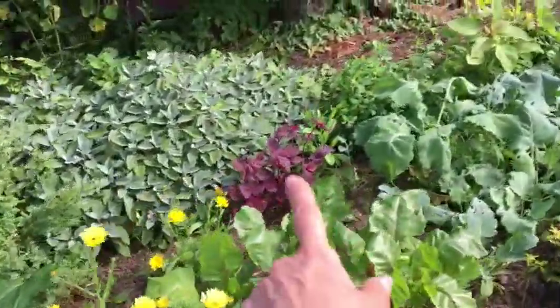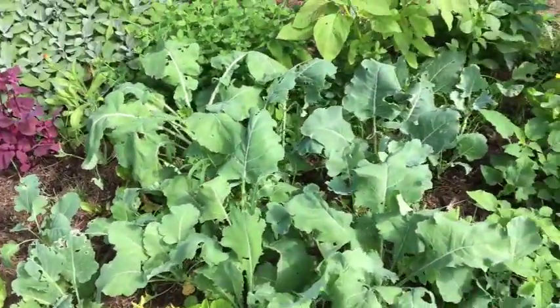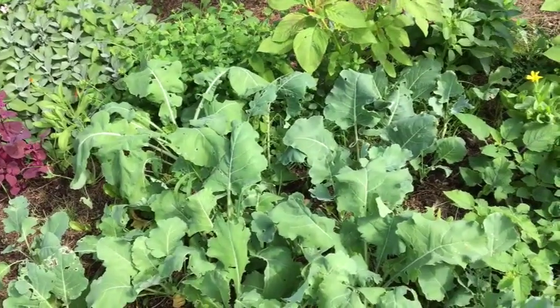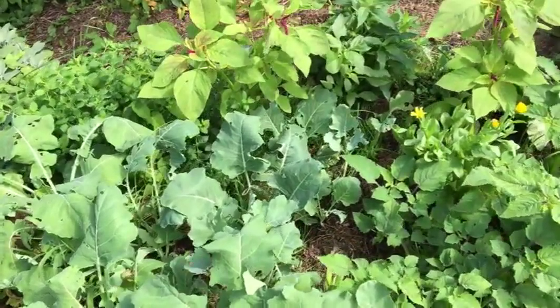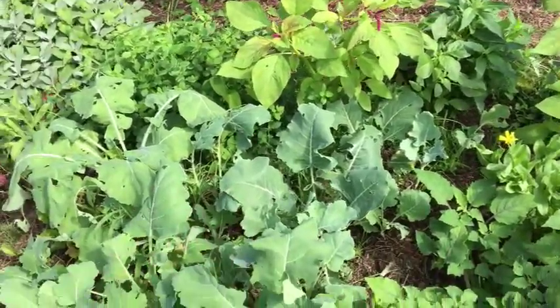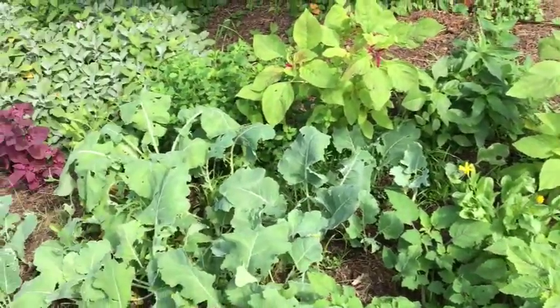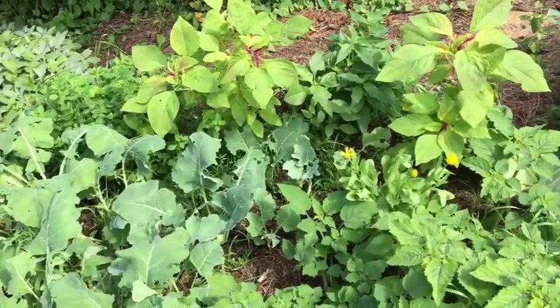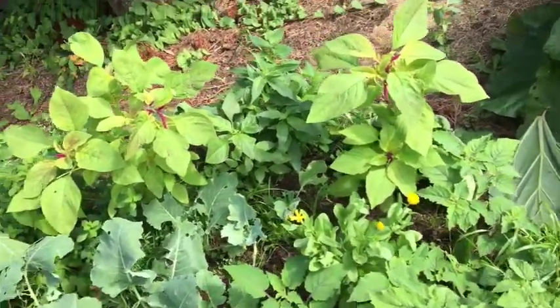So you can see I've got some red orach here. The kohlrabi, though it's getting pretty chewed up by slugs, I'm not bothering to do any slug deterrent out here. It's still growing well, and I'm fine with that. I don't mind if they chew on the leaves as long as the part that I'm going to harvest, you know, I know the leaves are probably edible too, like most of these kind of plants, but anyway, I'm not worried about that. I'm most concerned about the bulb that's growing down there that I'm anxious to try.